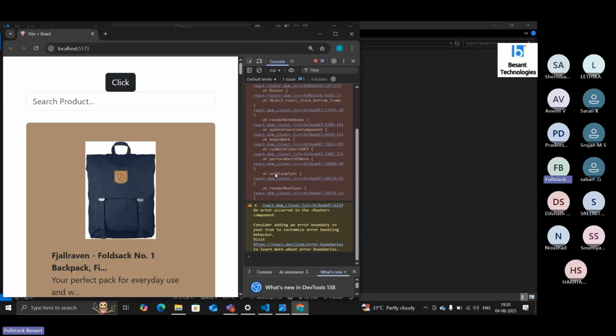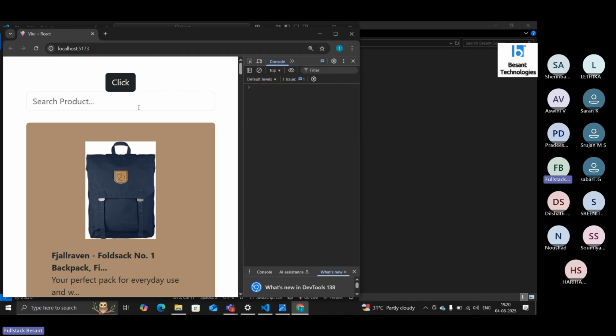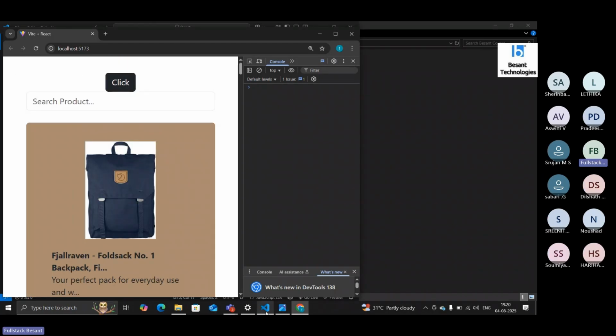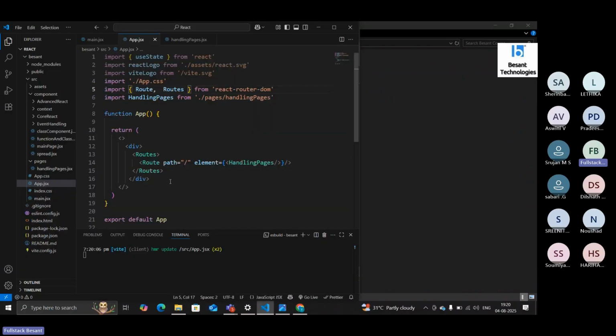See, now my page is running. This is my static page. Now if I want to click on this page and redirect to another page, I want to fetch the particular value of detail. Before that, at the top of my page, I'm going to give a navbar. So how am I going to give this navbar?